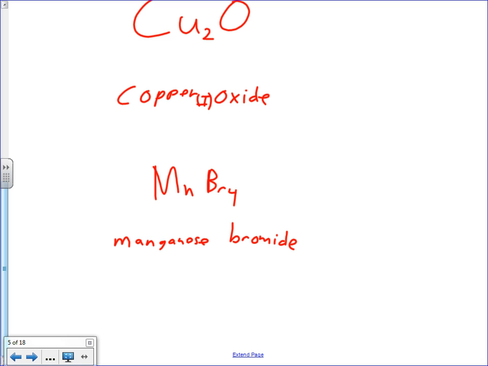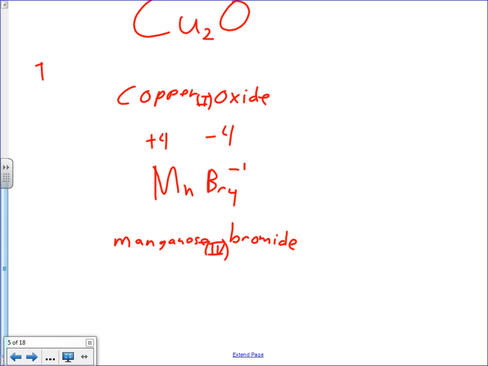Anybody got it figured out? It's the Roman numeral for 4. This is manganese 4 bromide. The way I do that, bromide always has a charge of -1, which means I have 4 negative charges. I have to have 4 positive charges, and there's only 1 manganese to do it with. So its charge has to be +4. You can see on there that one of the possible charges for manganese is 4. So this is manganese, and then IV is your Roman numeral for 4.